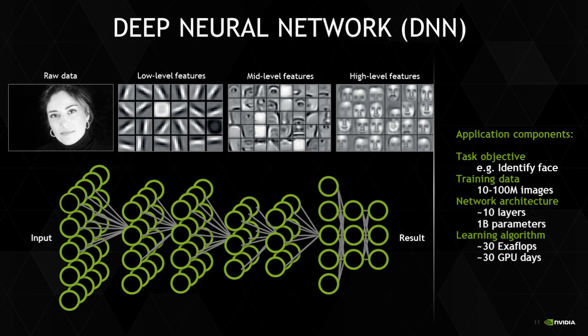At this point, I'll make a comment about why a deep neural network is so effective for these tasks. Why are we seeing these impressive applications? And the reason is that by layering these many layers of artificial neurons, we're able to learn what are called hierarchical feature representations. So we see on this slide at the top an example where our neural network is attempting to take images of people's faces and identify who is in the image.